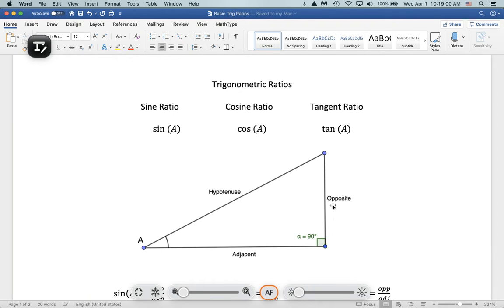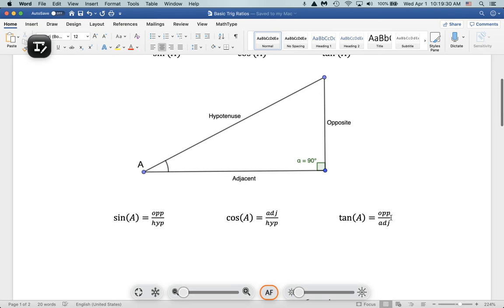The side that doesn't form angle A, or isn't one of the two sides of angle A, is called the opposite. I like to just think of it as the opposite side of the triangle. If you run across this triangle here, we're going to end up at the opposite side from angle A. So again, the opposite side is across from the angle. The adjacent side forms the angle we're looking at with the hypotenuse. Now this will make a lot more sense, I think, when we get to numbers. So let's deal with one with numbers.